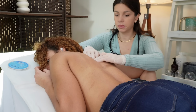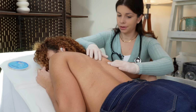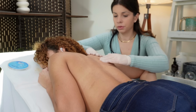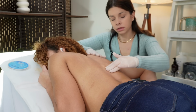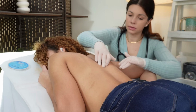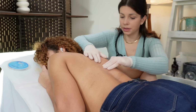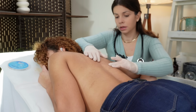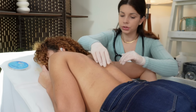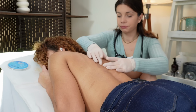I'm going to start by doing skin pulling therapy. It's going to help to improve blood flow in these areas. Going to feel kind of like a pulling sensation. This should not hurt. Let me know if you feel any kind of changes in intensity, okay?